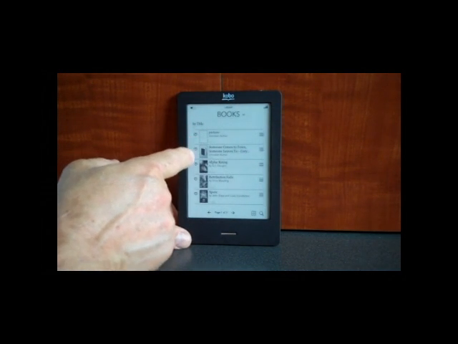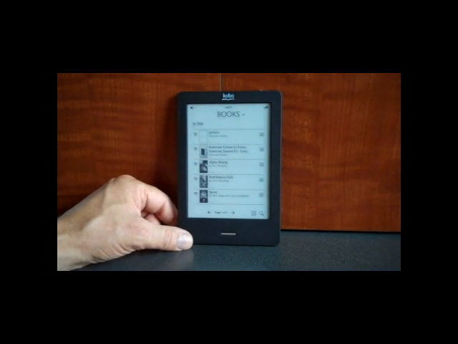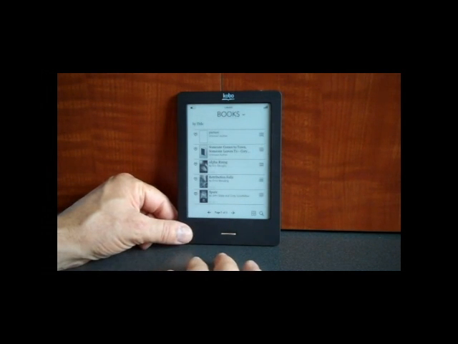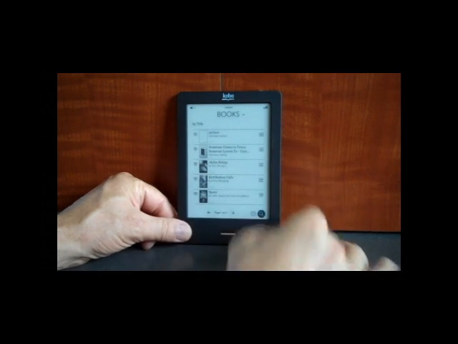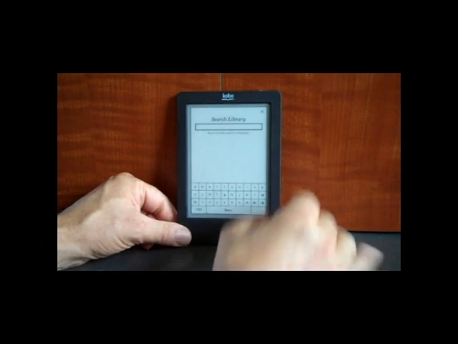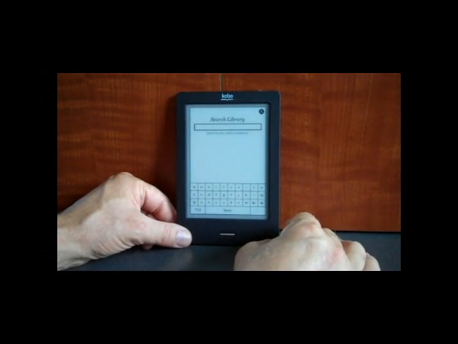This little heart beside the book, if you tap that, it's going to put that book on your shortlist. You have 3 views. You can view by a list like this with a thumbnail. Okay, I hit the wrong key. That's a search.